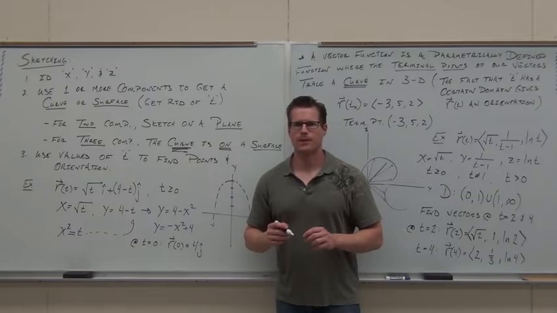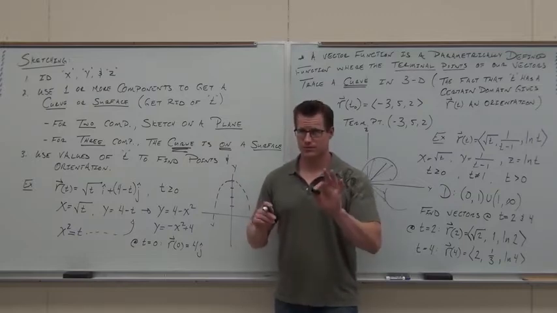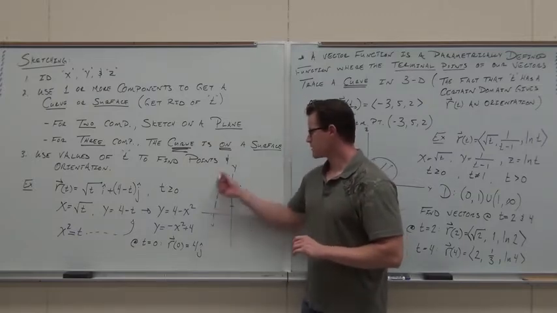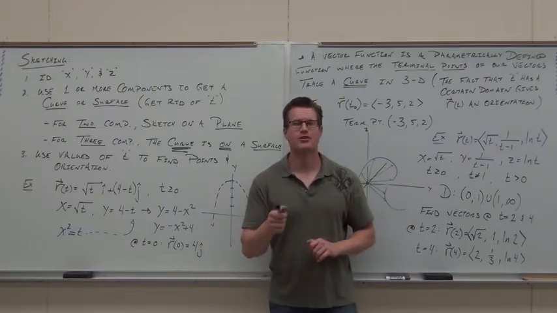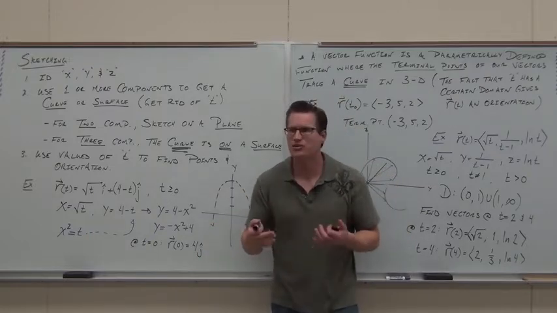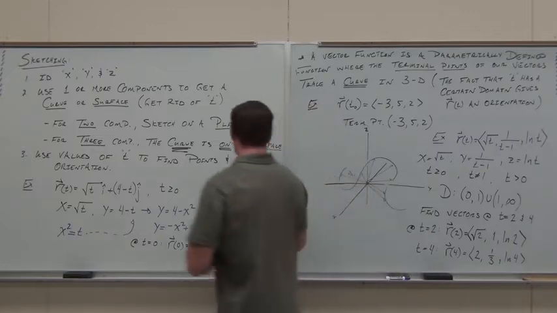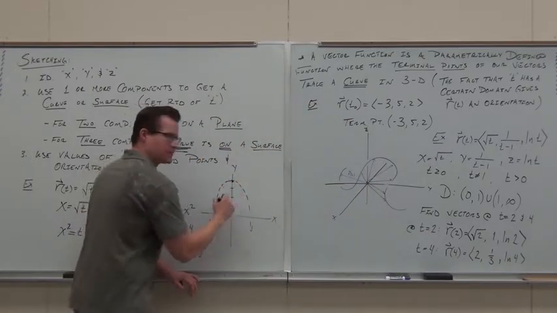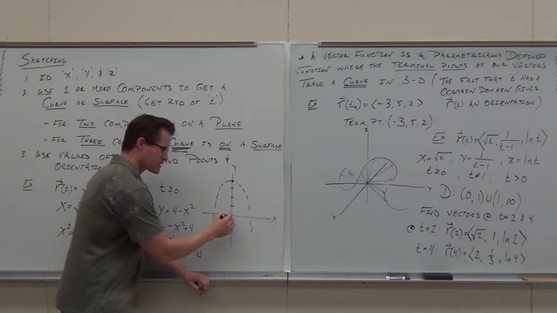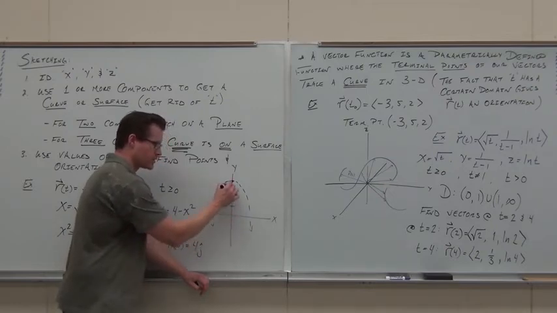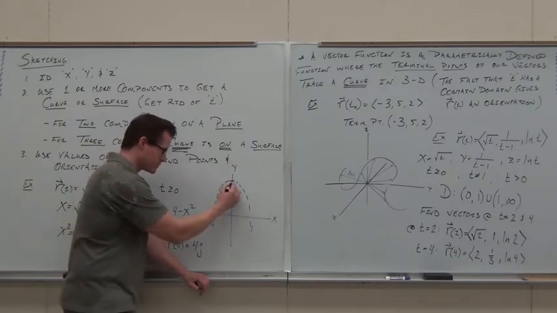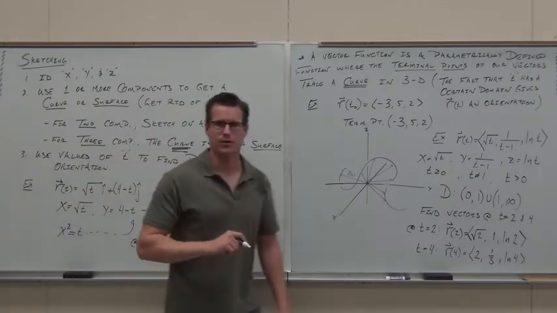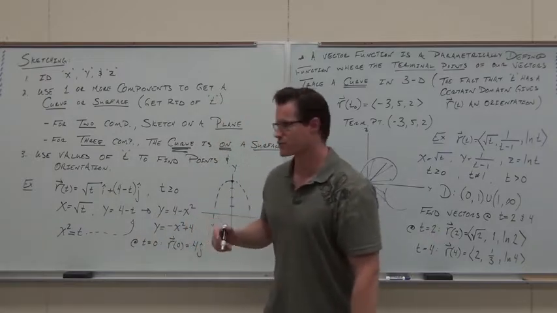Actually, check your work. Is 0, 4 somewhere on this curve? Yes. If it is not, you have the wrong curve. Okay? It has to be. 0, 4, this is the vector. Here it is. This is the vector 4j. It starts at the origin, it goes up. That literally is 4j. The terminal point is 0, 4. That's literally the starting point. That's the initial point of this vector function right here.